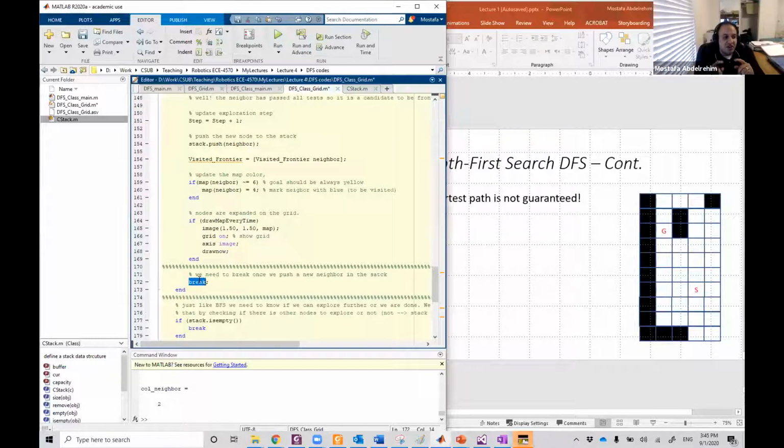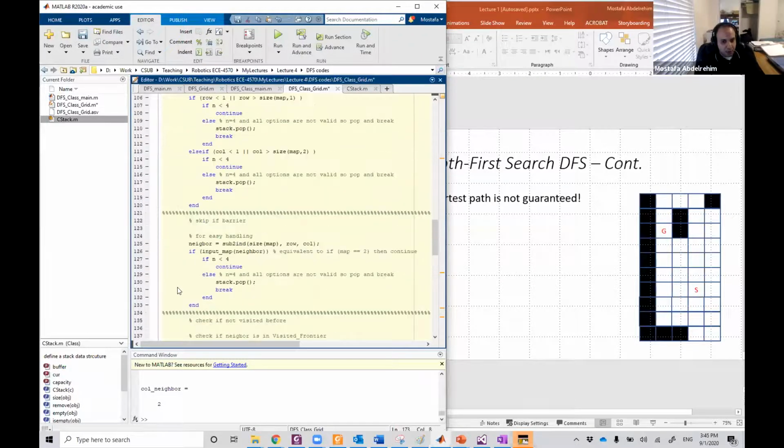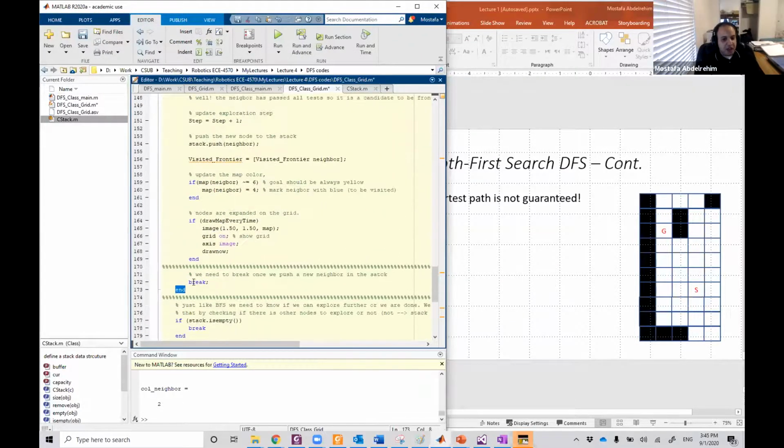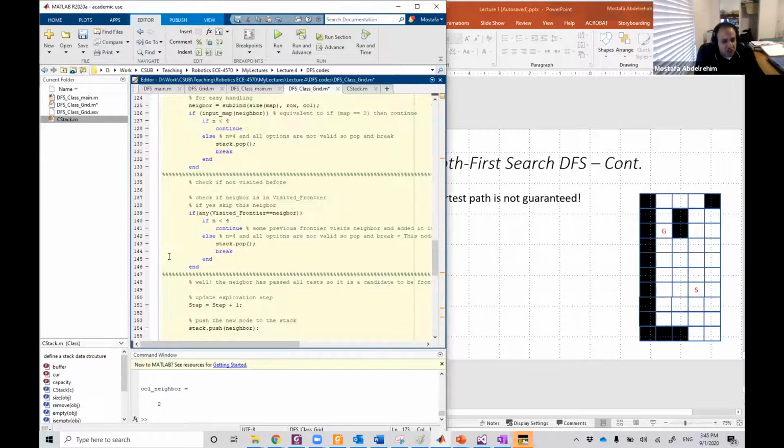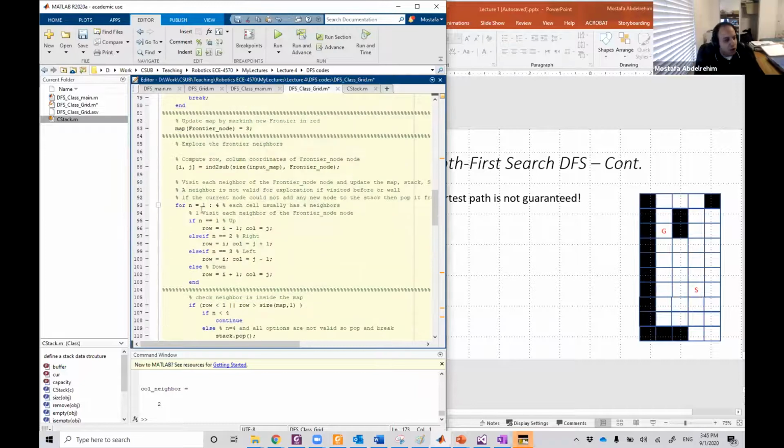Then, this is what differentiates between DFS and breadth first search, BFS. This simple line here. In BFS, we continue. This is, by the way, the end of the for loop. So in BFS, there is no break, and we just continue with the for loop and explore all the neighbors.